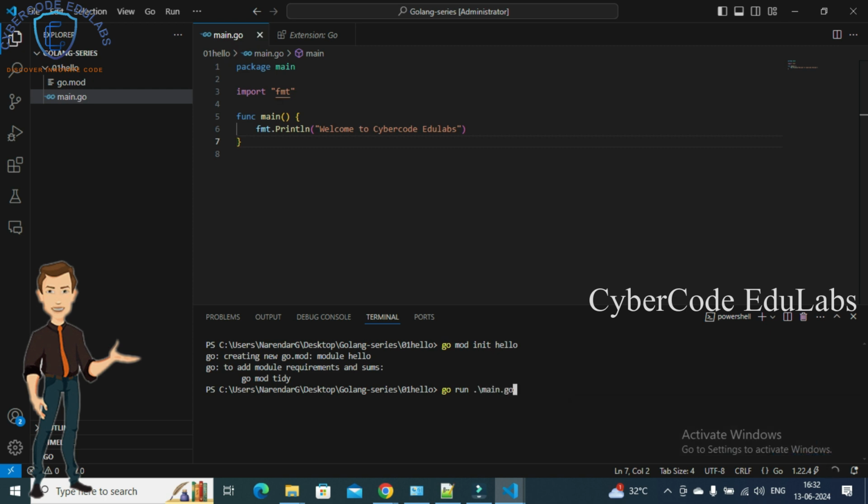As soon as I run this one, see, we already got the print of the sentence that we have written here. When we run this run command, it doesn't build anything, it just runs the code as it is. In the next session we will see how the packages are built on Windows, Mac and Linux.